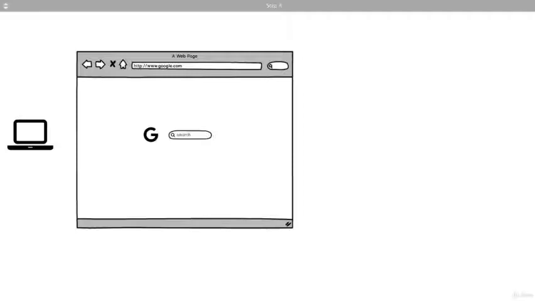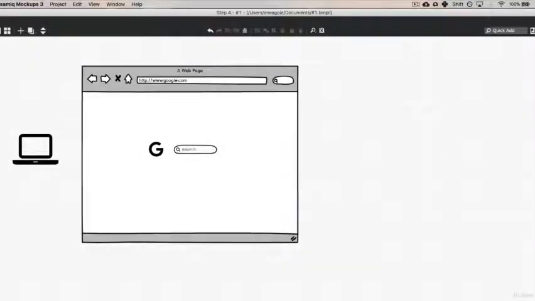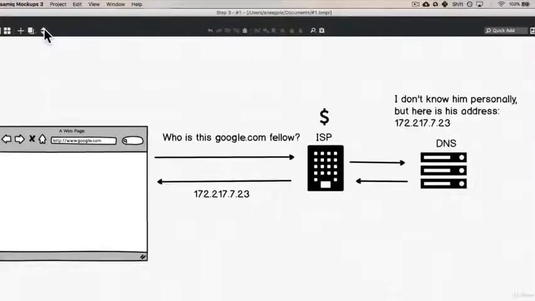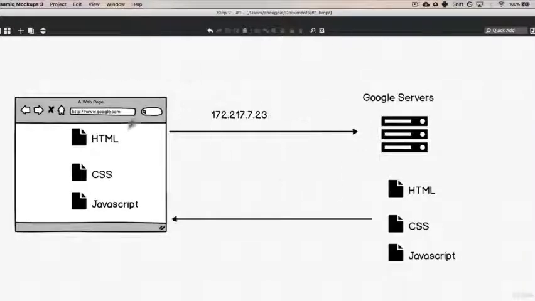Don't take my word for it. Let's just check this process, so you know I'm not just making stuff up. If what we learned was correct, technically, we can skip this process, right? I mean, if we know the address of Google, can we just go into this directly and, instead of putting in google.com, put this in our search bar, and it automatically goes to the Google servers? Well, let's try it out.